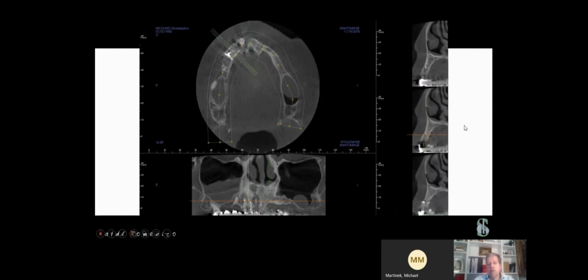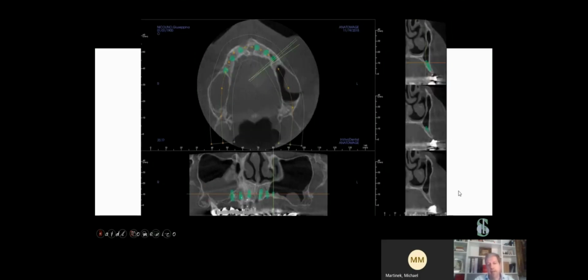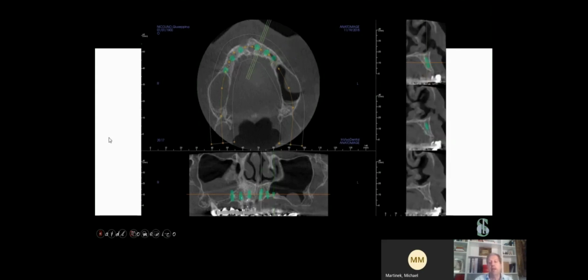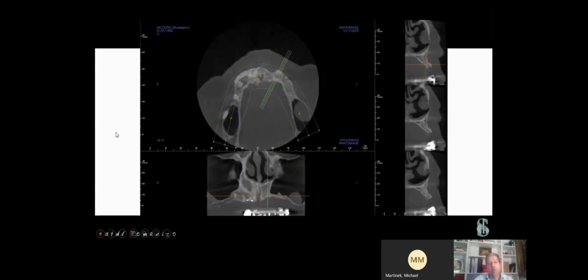So you can understand that in order to avoid disaster, first of all, we need to make an atraumatic extraction of the root. At the same time, it's necessary to have a healing of this sinusitis. But we can plan our implant surgery in order to decide where we have to work with great attention, where we have to prevent the resorption of the bone, because we know that there we would like to place our implant. And so we have to understand where we want to maintain the quantity of the bone and where it is necessary to have an augmentation of the quantity of the bone.